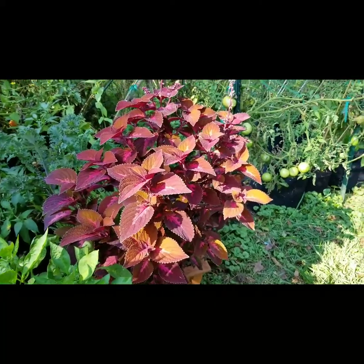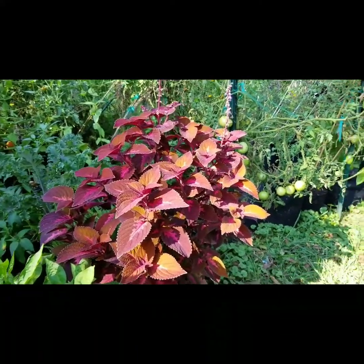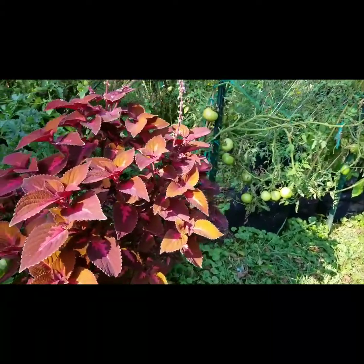And then here's some of my flowers that I grew. Well, actually, these are coleus, and if you see, they're huge. These were some that I had started.